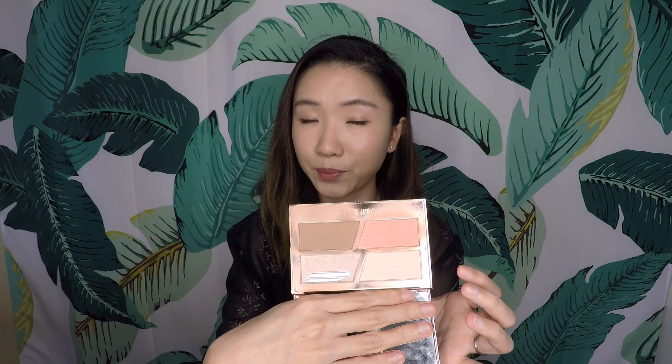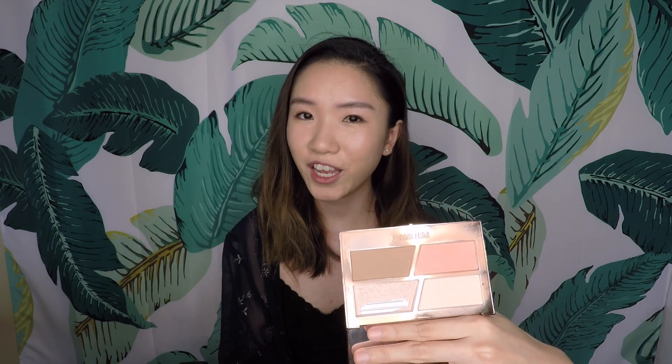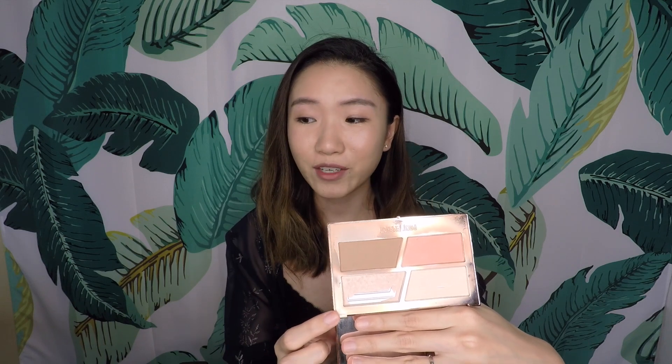First up, this one is actually a matte product but it has a lightening effect — what I would use this for is under my eyes, but I never bothered to. Since it's inside the project I will definitely try to do so from now on. You can see all the powders are pretty flat. For this product specifically, I have one line of pan. Now moving on to the highlight — this one works very well for my skin tone. All the powders in here are very soft, very Korean style, not like bam colours in your face, so you can build up and use quite a lot. I managed to finish this highlight — it is definitely not the most blinding highlight. I hit the side pan on a third pen.